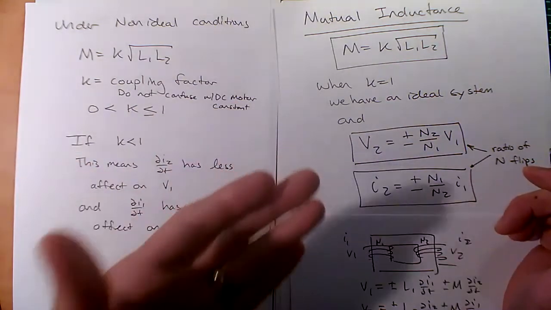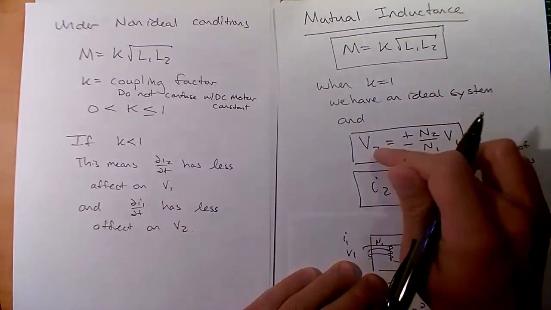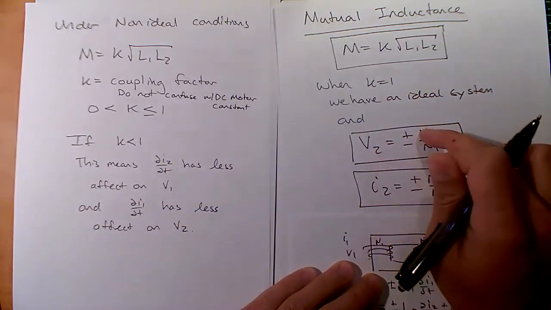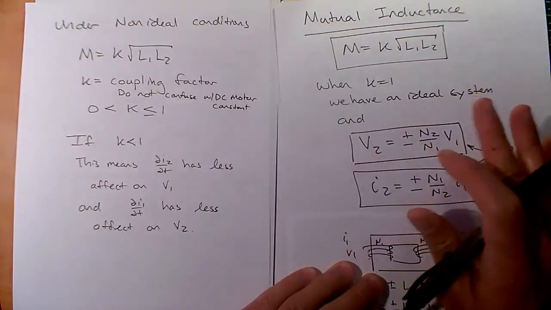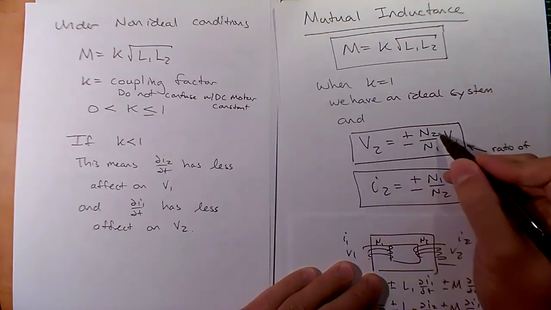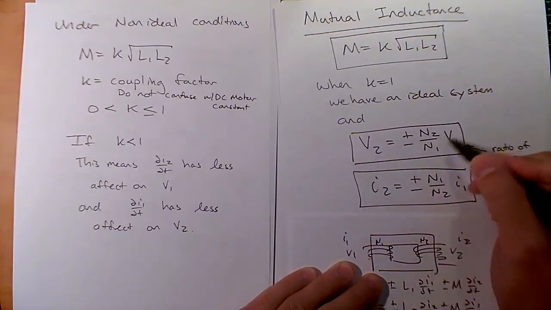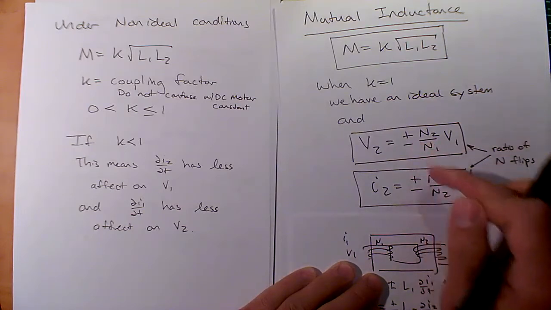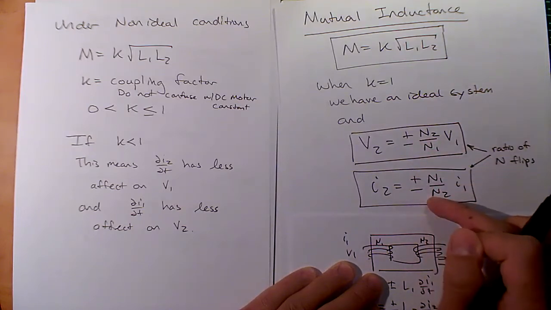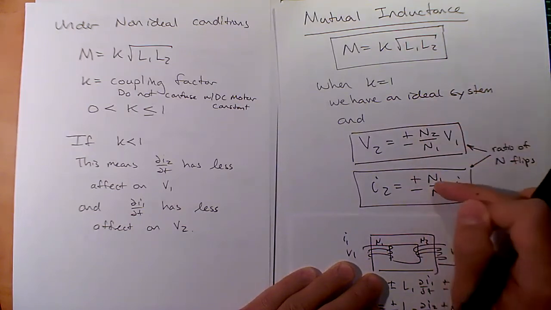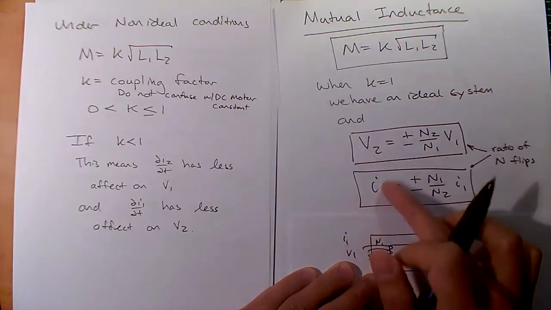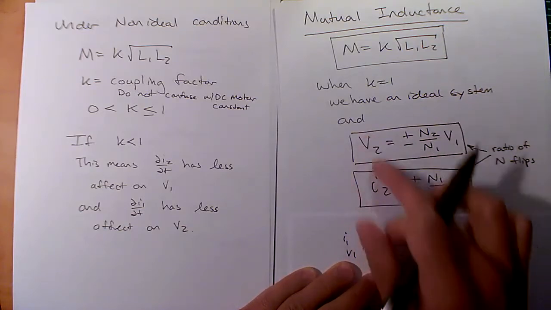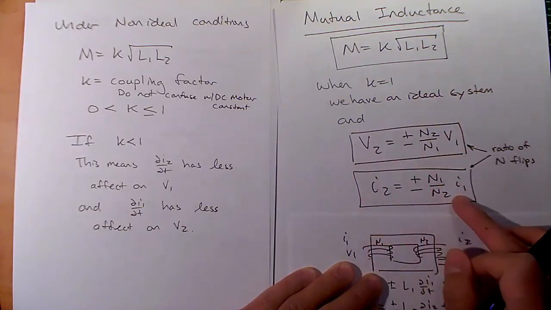A way I like to memorize it is I remember the voltage. I remember V2 and N2. If I can remember that, I'm good, because I go V2, N2, right? And then the rest is, you know, V1 over N1. And if I remember this one, I remember that the current is the opposite. So if this is N2 on the top, then this is N1 on the top. So, and notice the order. I have always the twos. I think of the two as the output and the one as the input, right?